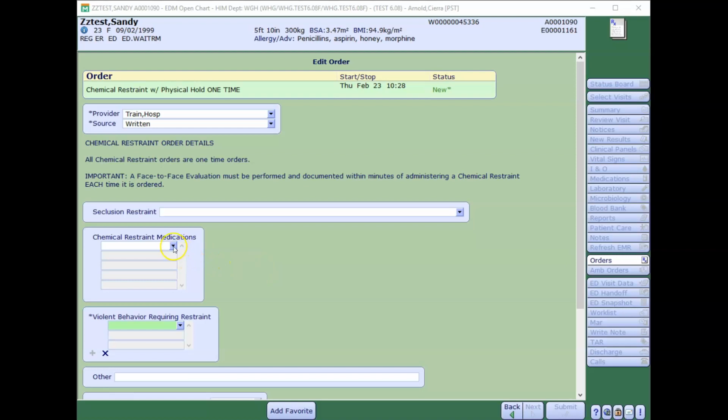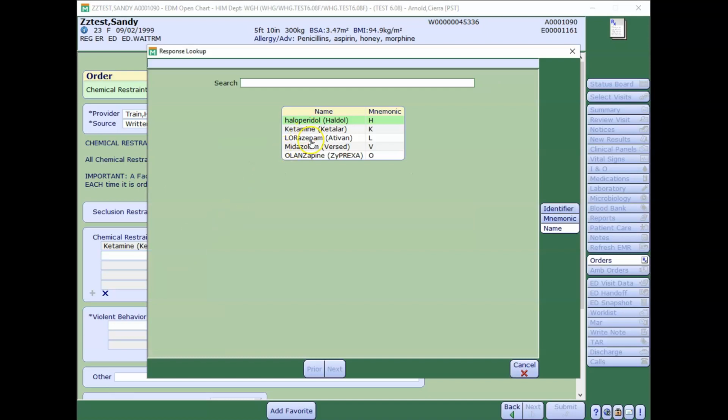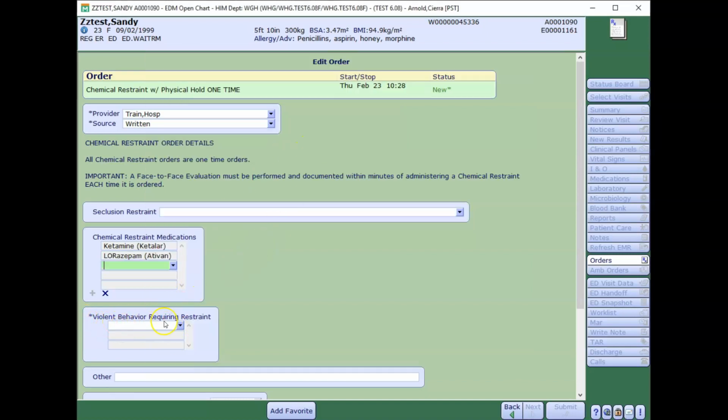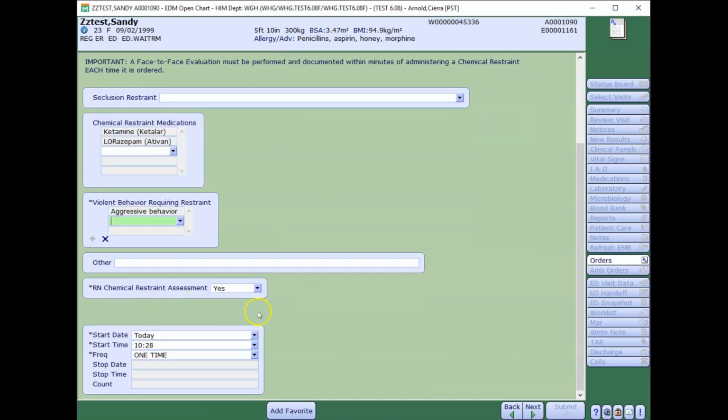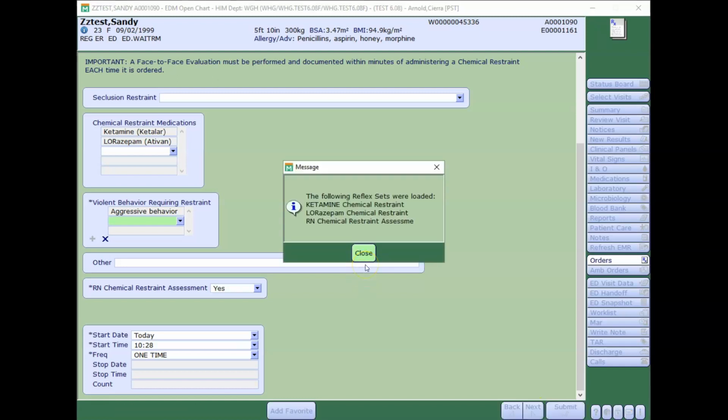The chemical restraint medication, you can put in more than one if needed. And then this is the only required field here, the violent behavior. And this answer is already defaulted so that the nursing staff will get the chemical restraint assessment. And here we can see that the medications that we selected are being reflexed to be added.